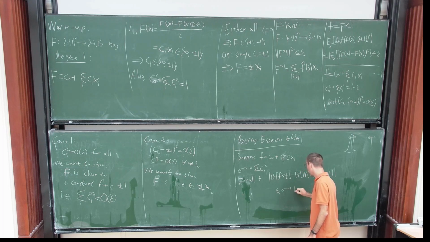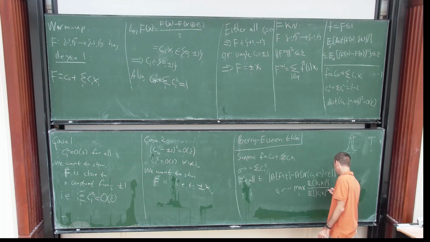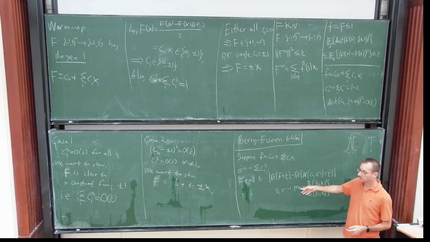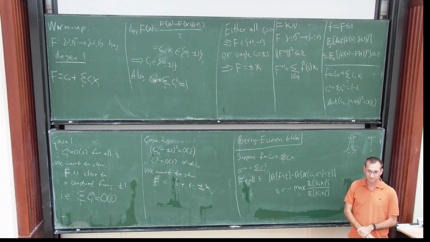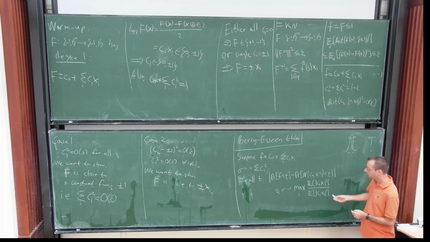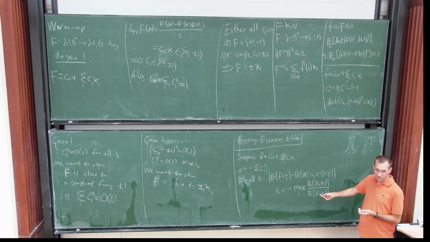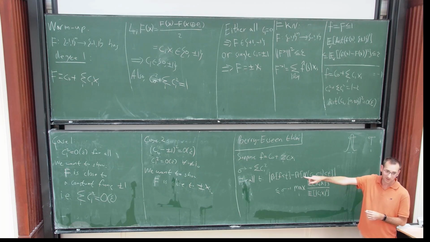So it's sigma to the -1 times the maximum over i of the expectation of ci xi cubed over the expectation of ci xi squared. There's an even stronger version, but this will be enough for us. This is just some quantitative version of the central limit theorem. Now, in our case, the expected value of xi is 1. So this thing is the expected value of the absolute value of ci cubed, divided by the absolute value of ci squared. So the ratio is the absolute value of ci, and this is close to square root epsilon.